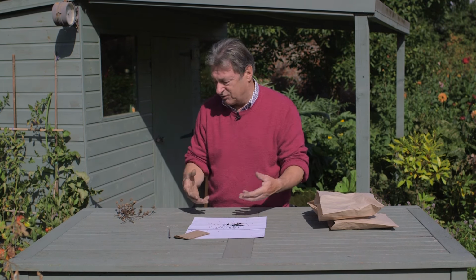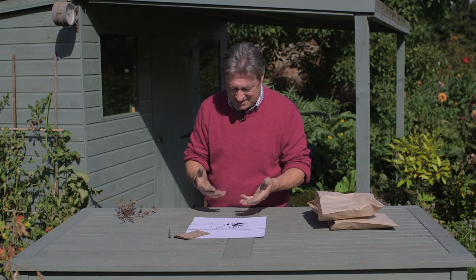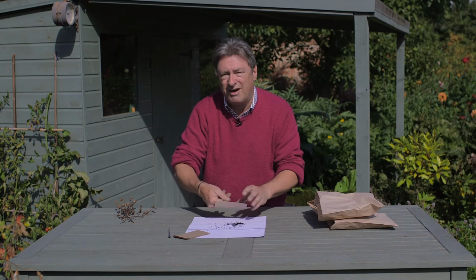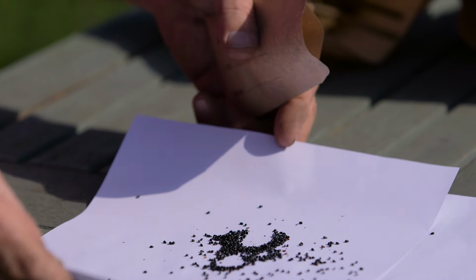And with a lot of plants, of course, and particularly things like aquilegias, they will have cross-pollinated, cross-fertilised, which means that this progeny that arises from these seeds could be all kinds of different colours. Some won't be that brilliant, but others will be well worth growing.